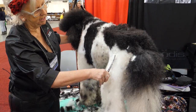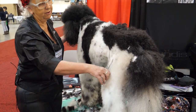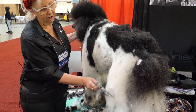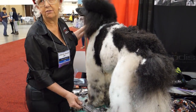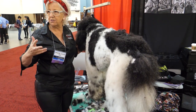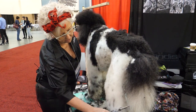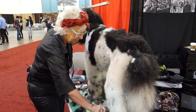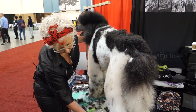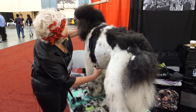And the dog doesn't need length to look nice. I'm judging poodles this afternoon, and going over those level three dogs, their coats will probably be about that long. It's the dog that you're exaggerating. It's the coat, the body underneath, the science of the dog. That's what's going to make it look elegant. And you're there to expose it and show it for what it is and make it look pretty. And pretty is it.